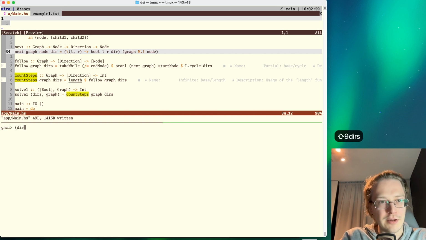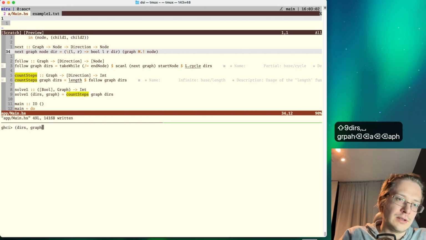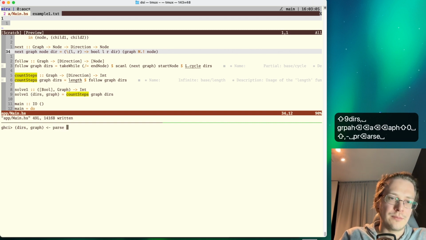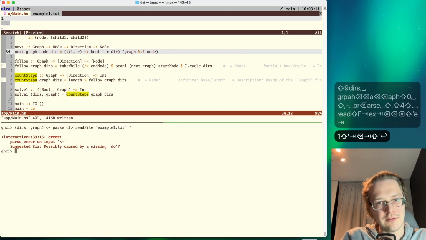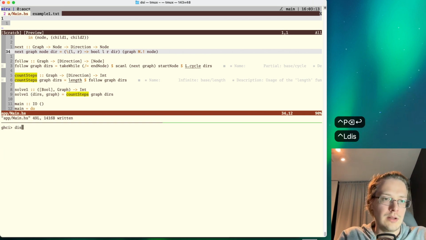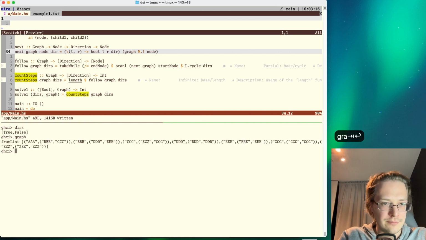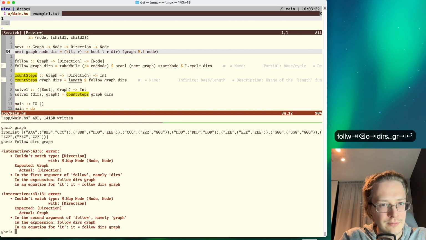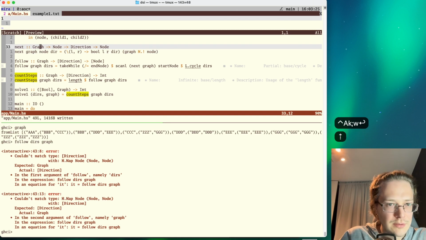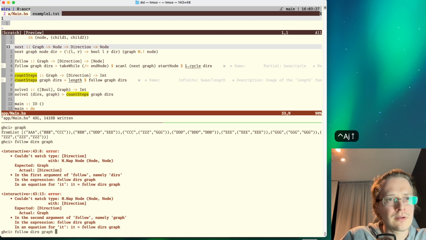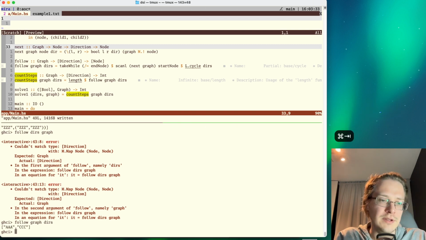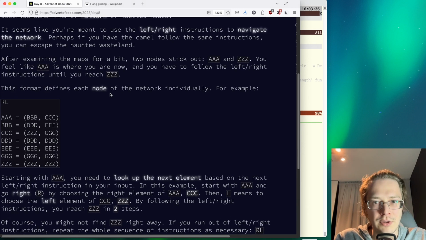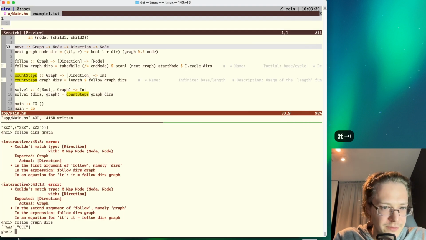So let's say that I have directions and the graph parsed from read file example 1.txt. Let's look at the directions and let's look at the graph. Looks sensible. Let's follow directions in the graph. And it really needs, yeah, it's the wrong order. AAC. So I have to do... how many steps?